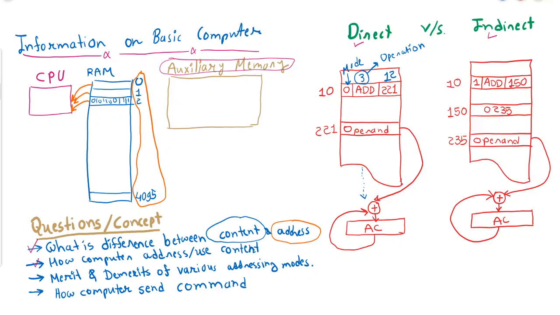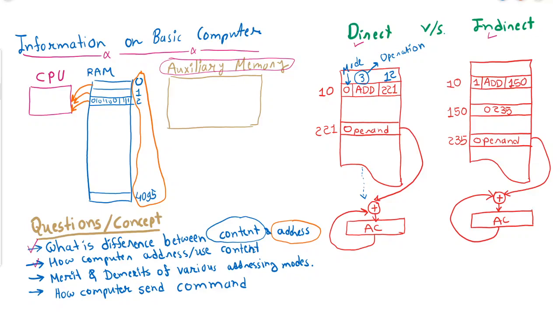First, the computer will retrieve this instruction. So the first memory reference will be required here, then using a second memory reference, the computer will retrieve the operand, and then it will perform the addition, and again the answer will be stored into the accumulator. So simply, it will perform the addition of the operand stored at memory location 2 to 1 with the accumulator, and the result will be stored into the accumulator.